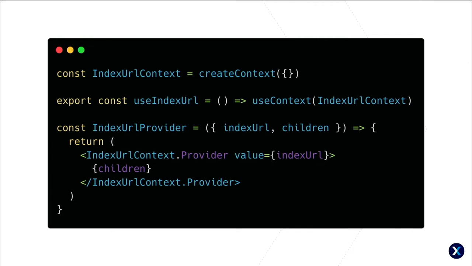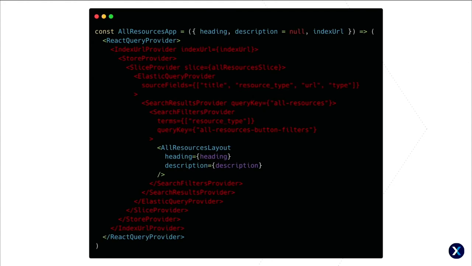And that previous example that I showed you of the query that was hitting OpenSearch, I knew I'd do it at least once, that was actually in our search results context provider, which I won't show you because it's too big for the screen. In fact, everything in red here is a context provider. That middle all resources layout component is the only thing that's actually rendering anything in our application. Everything else is providing data that is then used inside that all resources layout component.